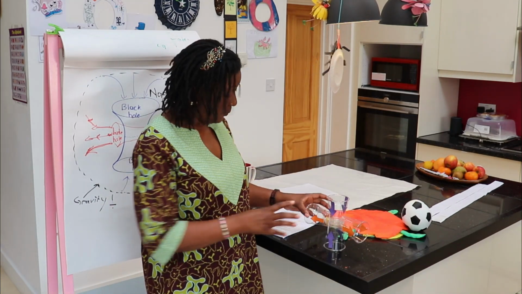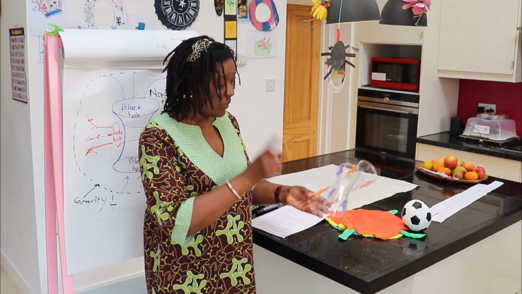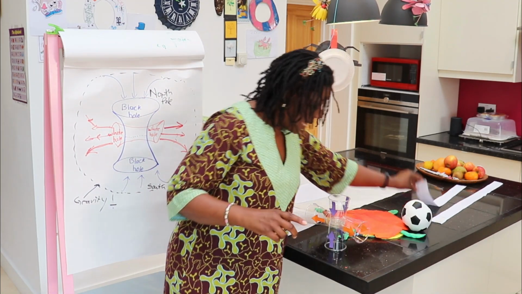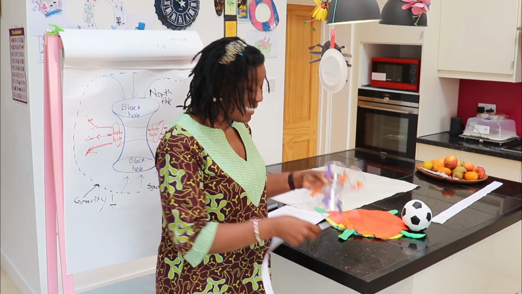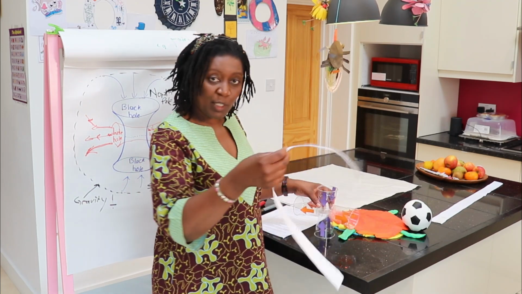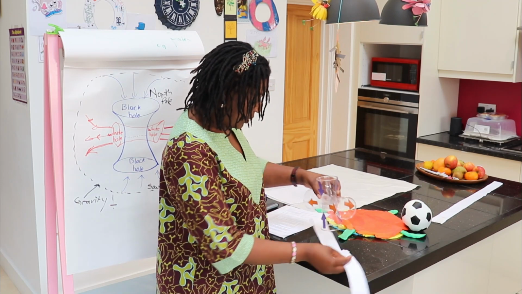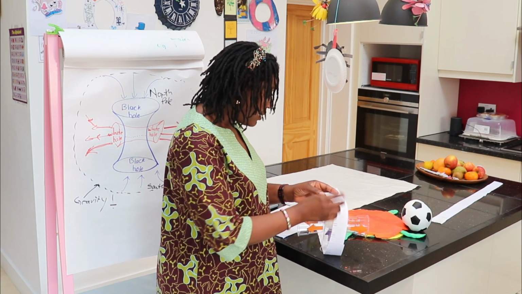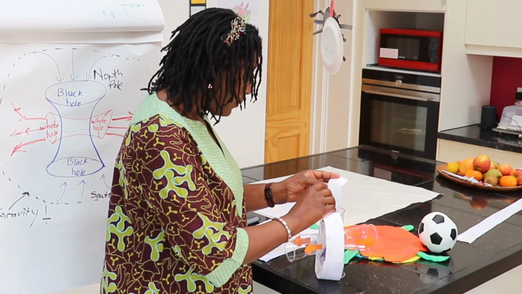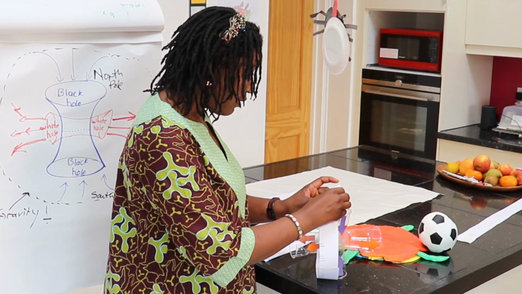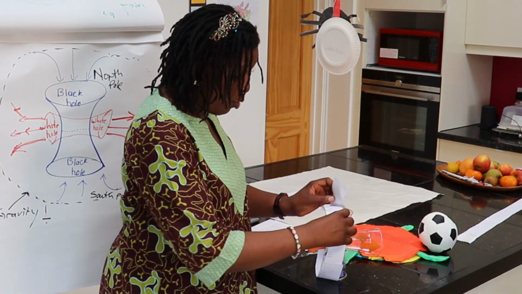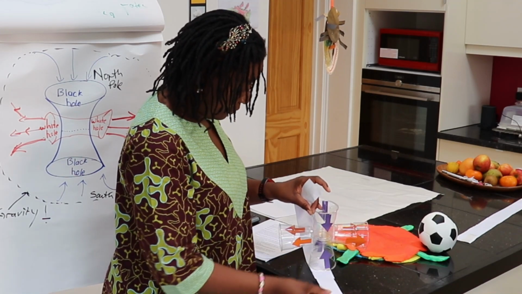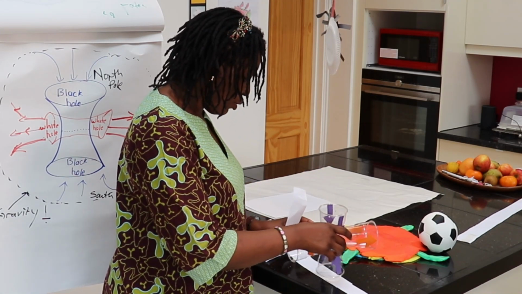Right, so I said we've got two black holes and we have two white holes. There is a tectonic plate. This is scrap paper, but I'm using it to illustrate a tectonic plate placed over the entrances, if you like, of the white holes. So I'm just going to put that in place like this, and hope it holds.